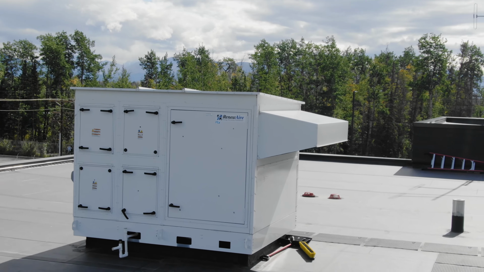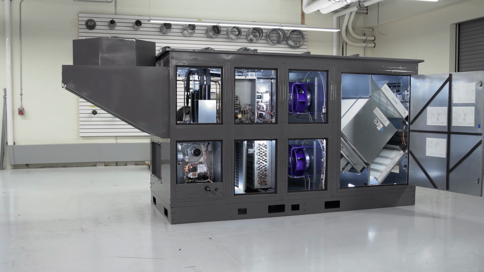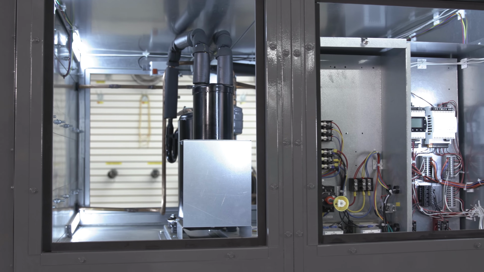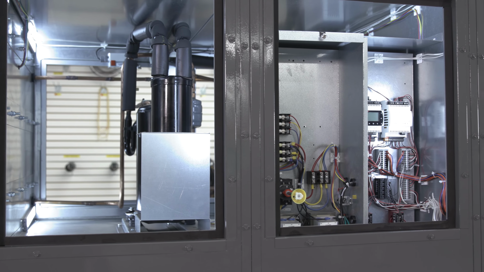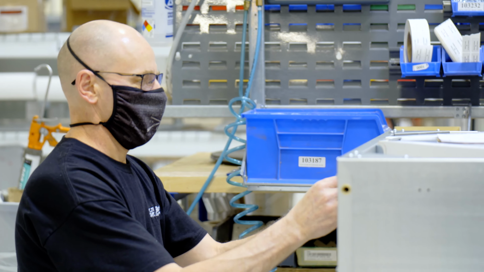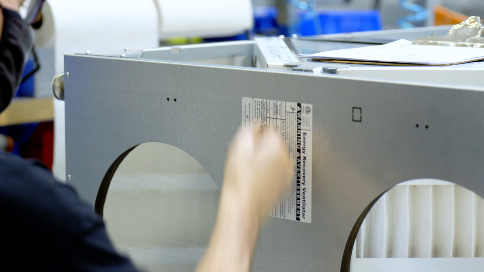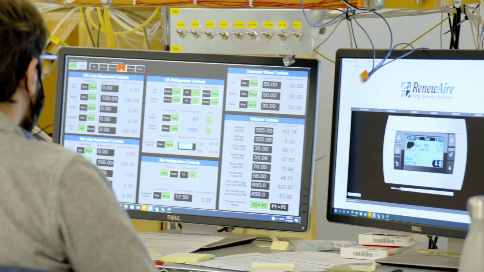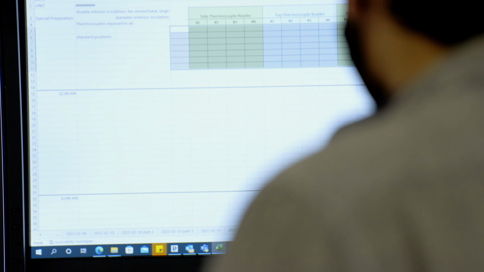When it comes to RenewAir technologies, and specifically the energy recovery aspect of the system as a whole, it is the materials that we use in place. The materials we use, unlike other technologies which are rotating wheels with a desiccant, or even just an HRV itself, which only transfers sensible energy, at RenewAir, we transfer sensible energy and latent energy, at the highest potential effectiveness with the lowest level of cross-contamination in the market.